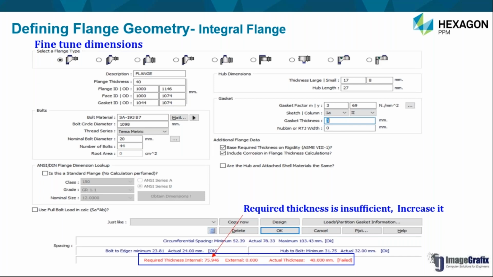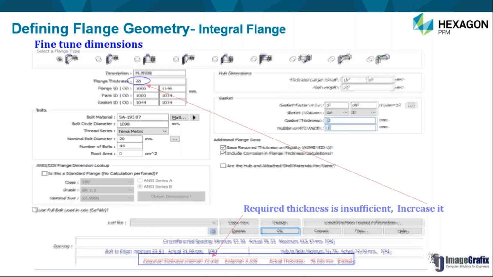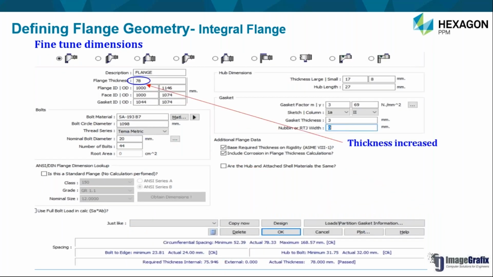So now over here in this case the pressure was less and the gasket was 3N69. That is nothing but a spiral wound gasket. So the required thickness is 75.946, which is controlled by your gasket and not by your operating parameters. So here we have to increase the thickness to the next available thickness, which is nothing but your 78 mm. So the thickness has been increased.